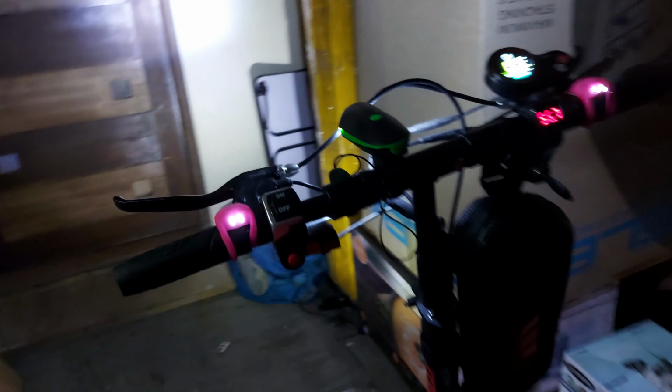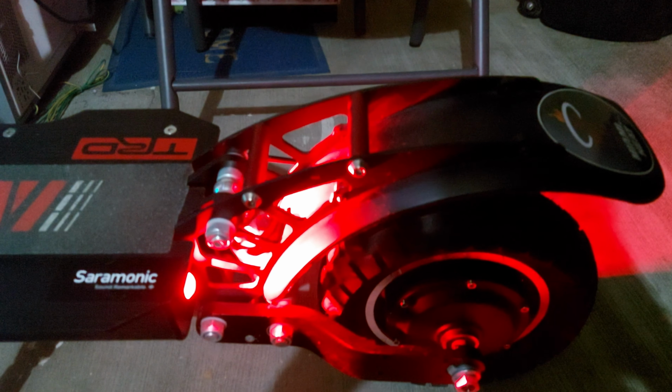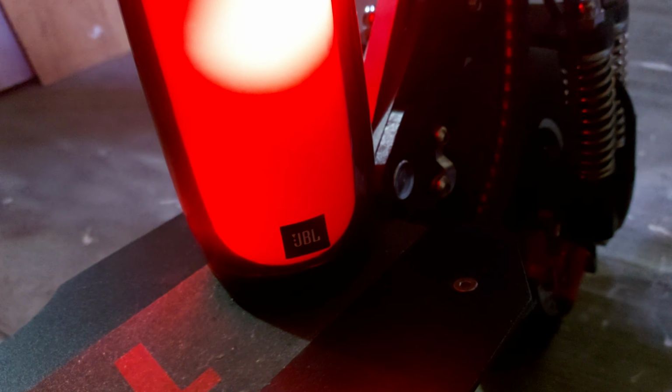Okay, so there are lights that I just use as signal lights on the left and right. I just have to press it if I am turning left or turning right. Another thing I have added at the top of the handlebar is this speaker. Now if you're playing music, it will display different colors. I can control what colors come out. It depends on what music is being played.